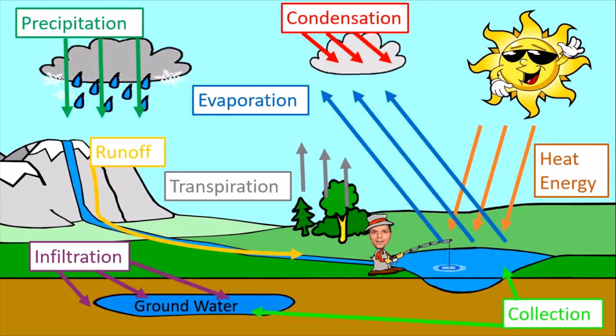And then, of course, we have what we call collection points. This is where the water goes to stay for a while. Oftentimes it stays there until the water cycle starts over again. So with groundwater, usually once water gets into the ground, it kind of stays there unless it comes out as a spring or we pump it back out or something like that. And of course, in little places like ponds and things like that, water will collect and stay there, in rivers and oceans as well. And it'll stay there until the water cycle starts over.